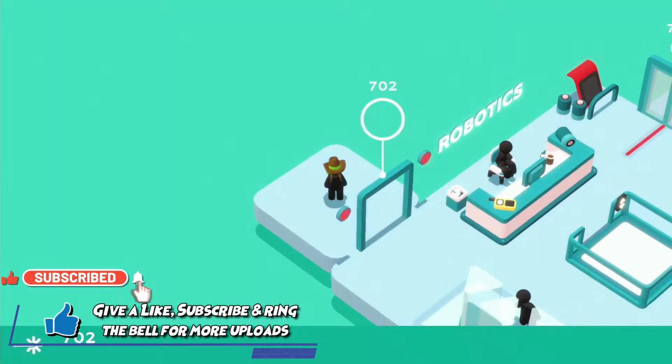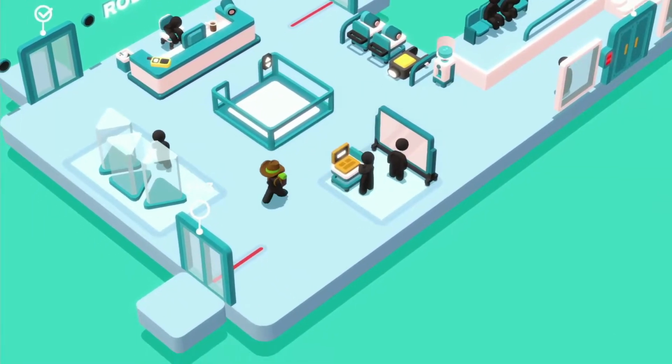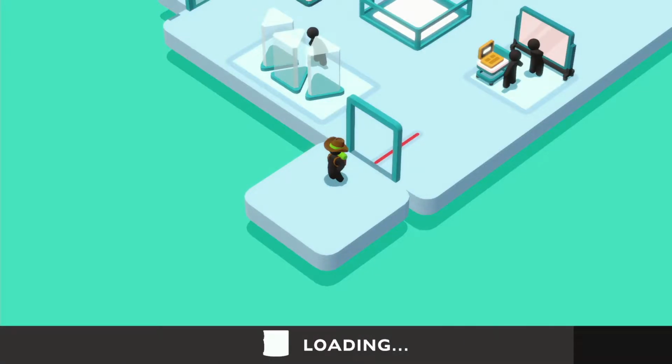All right, next floor up, level 703 here. We need to grab, what is it, over here? It is, oh, this one. Data collecting. Can we data collect our robots? Only time will tell.